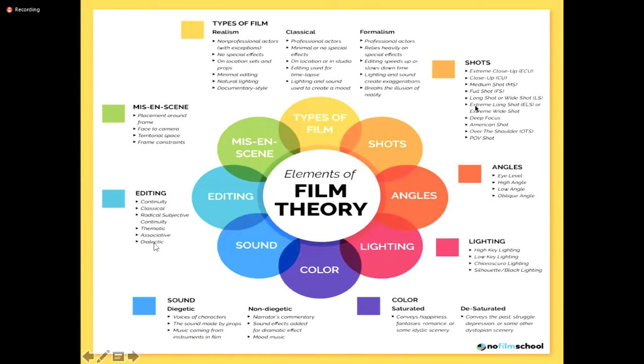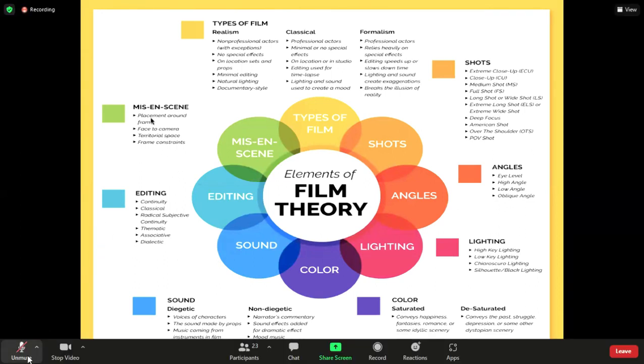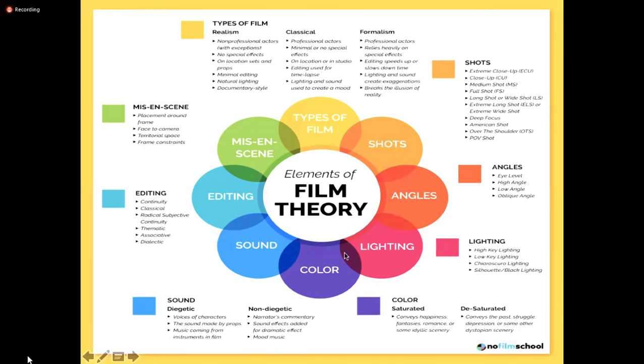When we learn cinematography, actually we learn about shots, and then angles and lighting. Some lighting brings impact to the audiences. And then color, we don't talk about this because it is too microscopic. We will not go into those details. Sounds, some of music, I think we will deal with that. And then editing, we will also learn some of it, the importance of editing, and mise en scène as the overall aspects of a movie. What we really watch in the scene is what is called mise en scène. So not all, but some of it.